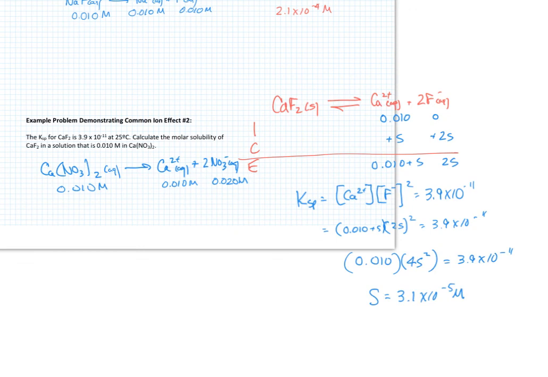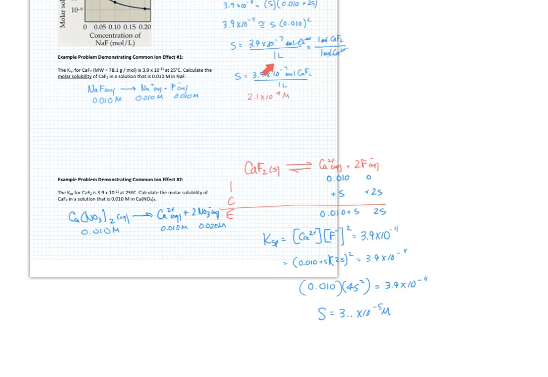So 10 to the minus 5 molar for this case where we have a 0.01 molar of calcium ions. You might be asking yourself, how come in the last problem we also had a 0.01 molar of sodium fluoride, and the solubility was 10 to the minus 7 molar, and this one is only 10 to the minus 5? Why is it different? Well, the difference is because the calcium ion is only being raised to the 1 power, whereas the fluoride ion is being squared in this KSP expression.